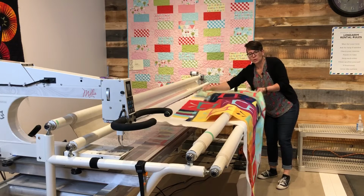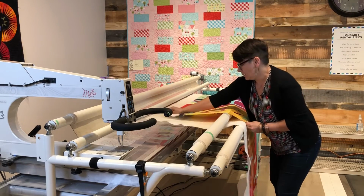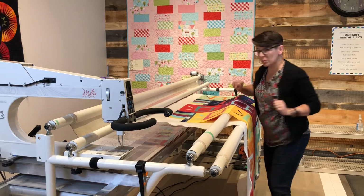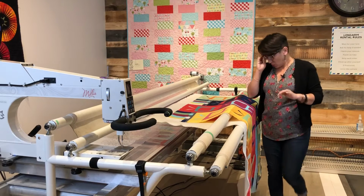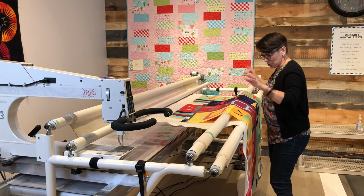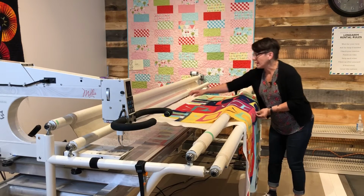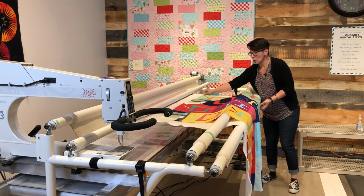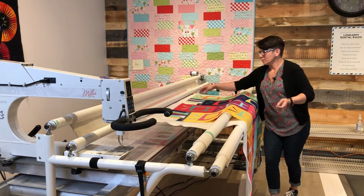And I'm going to bring her on down this way because I've got more backing fabric on this side. So there I've got about 4 fingers. On this side, I've got about 4 fingers. So I can tell that it's centered over my backing. Now I'm looking for 3 fingers at the top. You can come up a little bit.